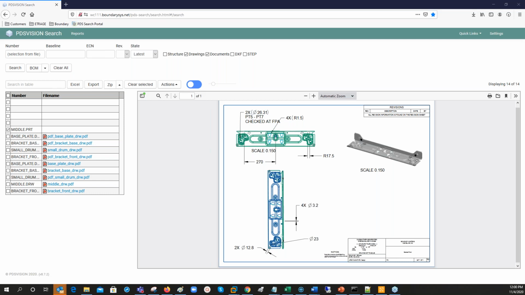Okay, the one question that I have in here is, does it work with Windchill 10.2? Yes, so the older version of the PDS portal has a few changes to the interface itself, but there is an older version of it that still works with Windchill 10.2. I hope that answers your question.